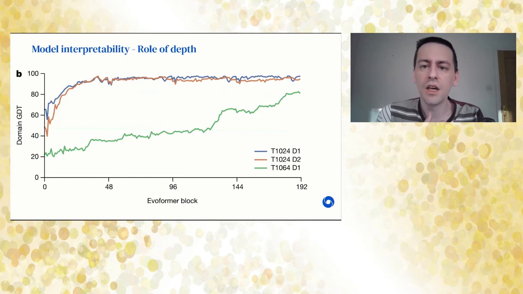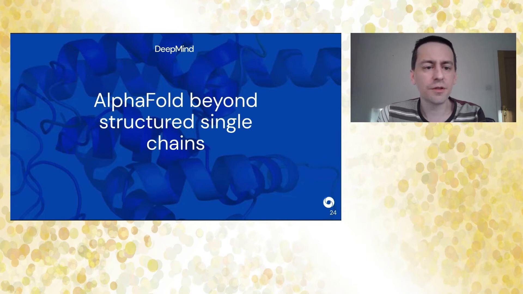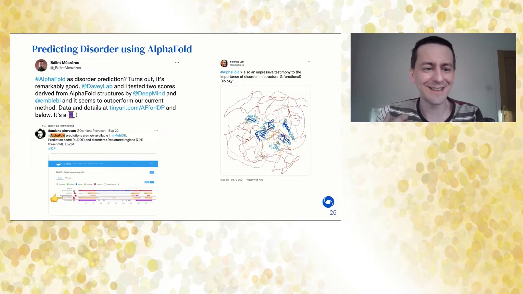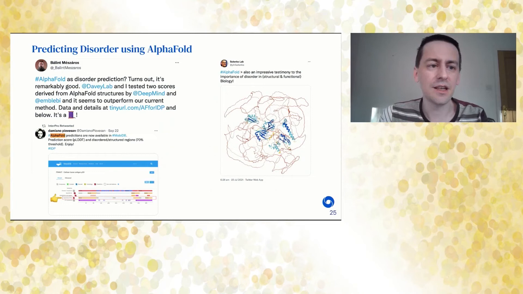The other part of the story is AlphaFold beyond single chains. One thing that was very scary as we start to run AlphaFold over the human proteome is that unlike on PDB structures, AlphaFold gave a lot of extremely low model confidence. You can see this in the red spaghetti. What that turned out to be is, in fact, intrinsically disordered regions. Analysis by Blunt Mazaros and Norman Davey and others have shown that AlphaFold is actually a very, very competitive and maybe state-of-the-art predictor of protein disorder just when it is low confidence.